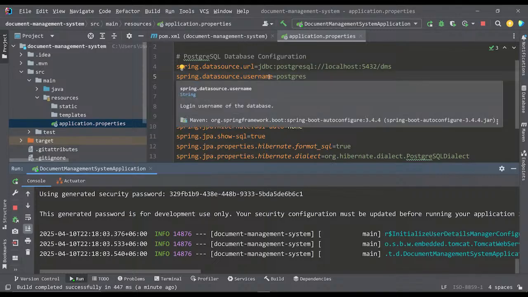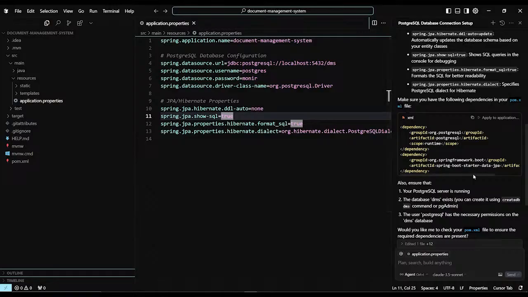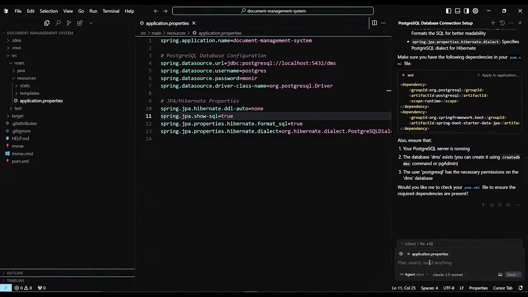Now we have to dive into feature implementation. So we did something with Cursor AI. What do we want to do now? Our application is up and running. So first of all, we have to design our database for our document management system. So like all the applications, we have to configure authorization and authentication for this. And that is done with Spring Security, which is a very powerful tool for providing authentication, authorization, and lots of other required security related things actually.